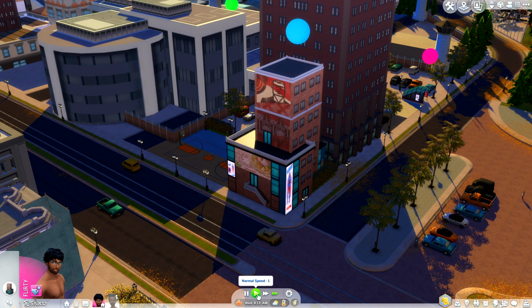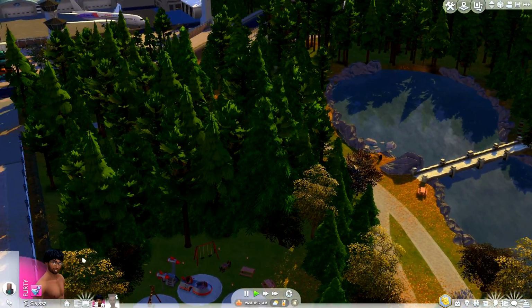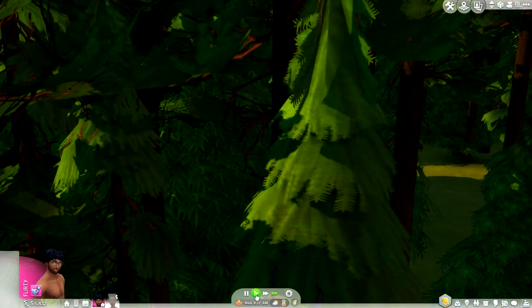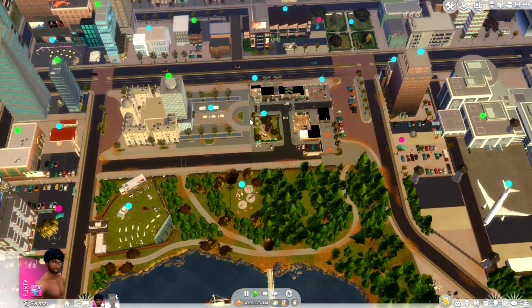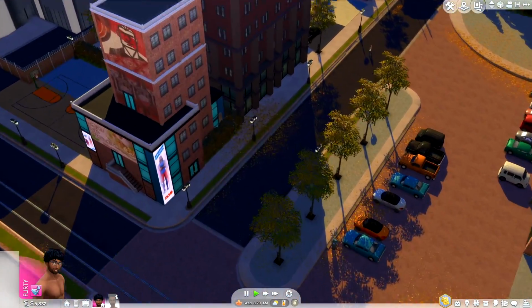So I'm pretty sure this would be initially a rabbit hole. And I will tell you one thing. Where is he? He's in the woods right now. Shirtless. Shirtless in the woods. Amos, what are you doing? You're going to need some form of transportation because this world is so vast that walking everywhere, your legs are going to get a cramp.